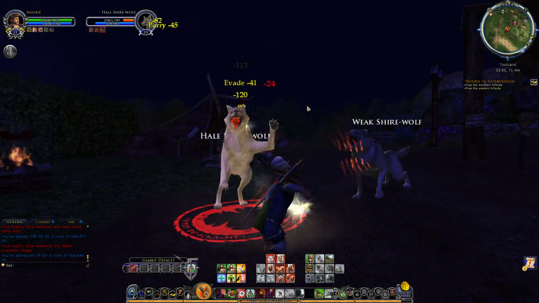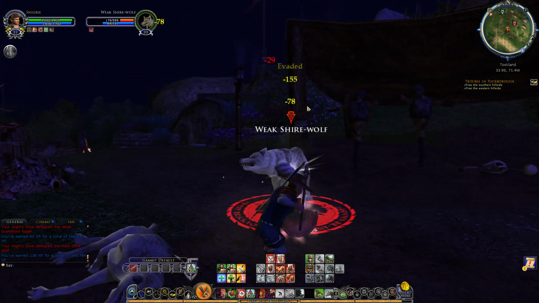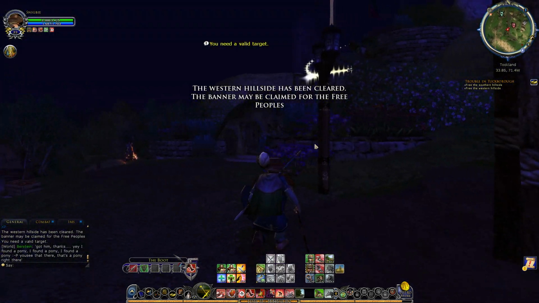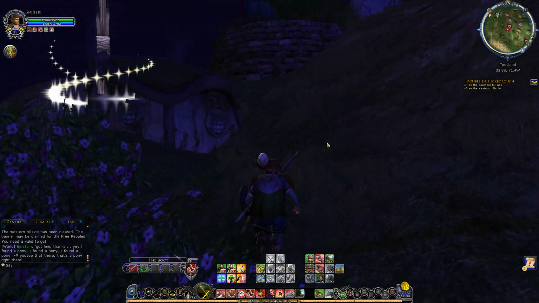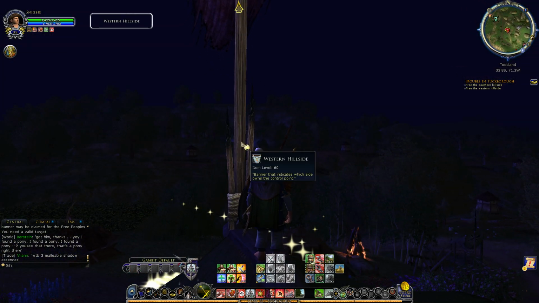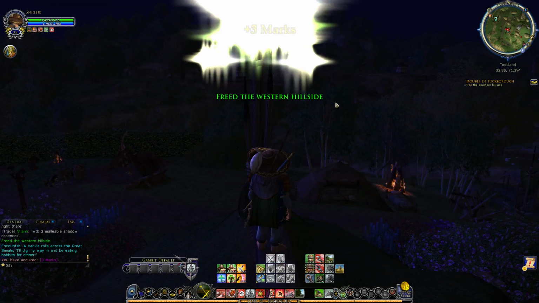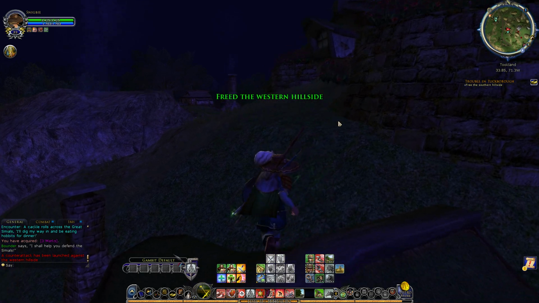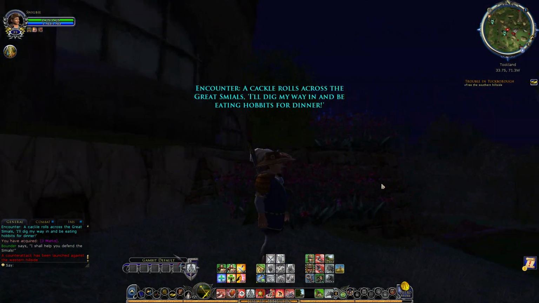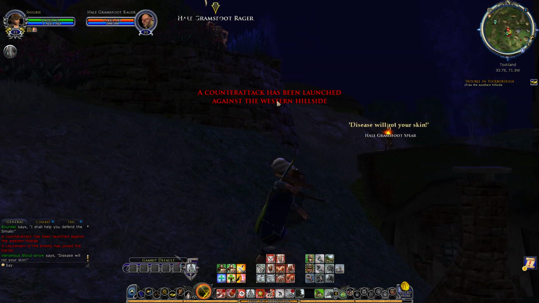And a lot of these mobs are actually in teams, so even though this weak Shirewolf was not anywhere near the place where I was attacking, because they were tied together, they went ahead and attacked me and fought me. So this counterattack, I believe, comes from there. Yep.